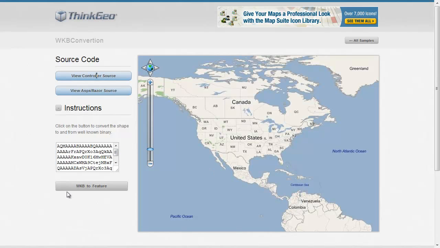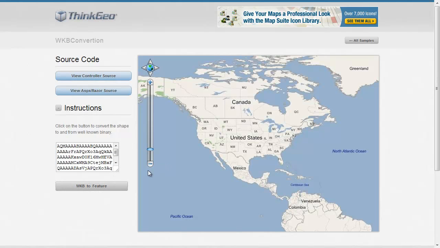So let's get started. As you'll see here, we've got a multi-line text box. It's got a bunch of jargon in here, and this is actually a well-known binary string. And if I click that button, that's taken and created into an actual feature and displayed on the map as an in-memory feature layer. Once I did that, you can see we've got a toggle here where we can go back from the feature to well-known binary. So we can go back and forth between the two pretty seamlessly, allowing you to store this in any format or wherever you'd like, to easily be added back to the map at a later date.